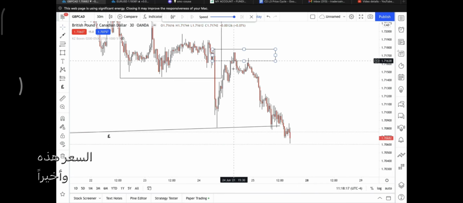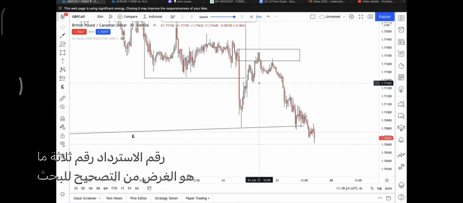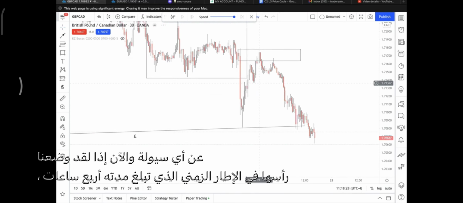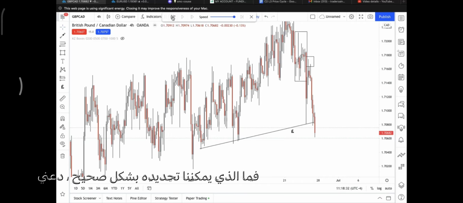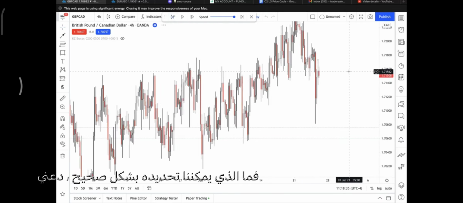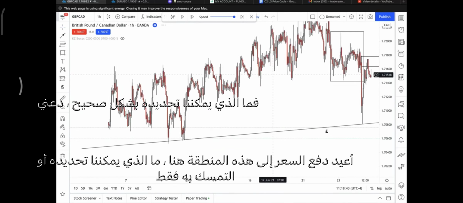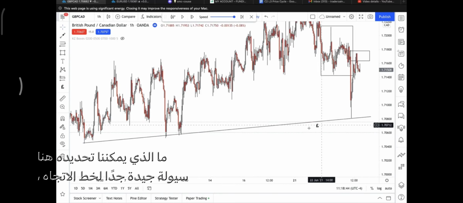And finally, number 3, retracement. What was the purpose of the retracement? To seek for any liquidity. And now if we head over to that 4-hour time frame, what can we identify? Right, let me replay price to this area over here. What can we identify? Or let's stick to the hourly. What can we identify right here? Very nice trend line liquidity, right?